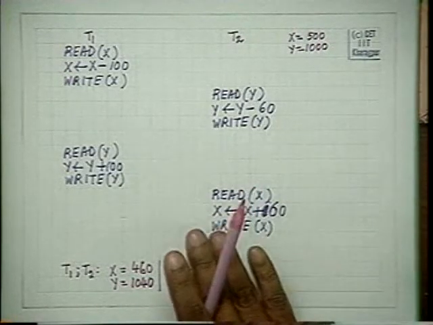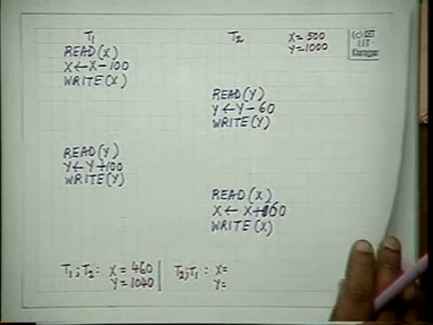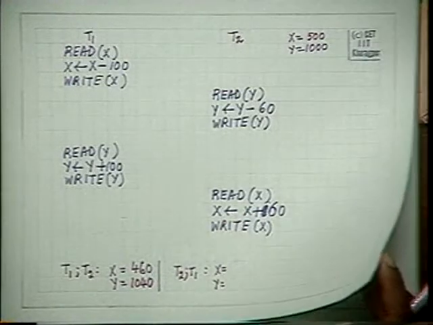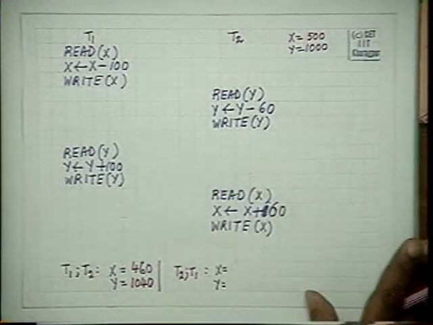We will come back to this example a little later and see what our criteria are, what are the interesting features about this transaction. Even though they share the same variables, in the previous one, since a percentage was taken, the data was different because of their concurrent execution. But here, since just addition is done, there is no difference in their concurrent execution.